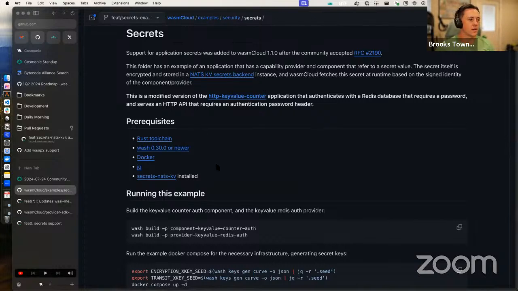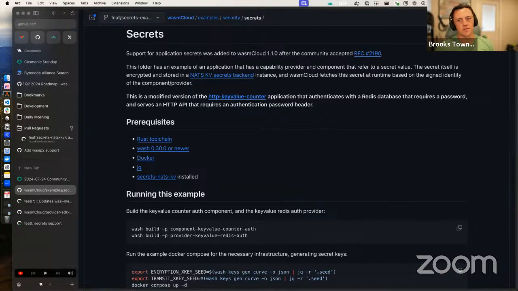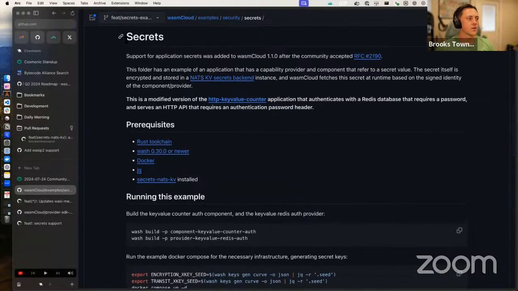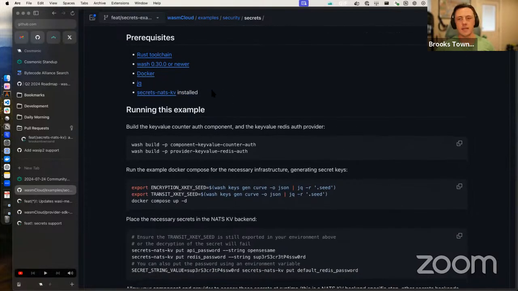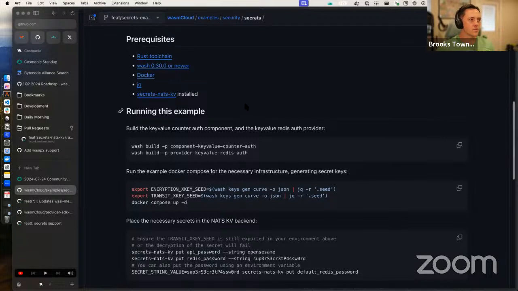This is depending on a couple of tools that have not quite released yet, but they're all normal binaries or CLIs or Docker Compose examples. Essentially, once we cut a release here, you can see that we're depending on Wash 0.30 or newer, which is not released yet. This will include the latest version of WADM and of wasmCloud and of all the Wash tooling. Then the only additional binary that you need is the secrets NATS KV backend. This is a binary that you would run alongside the host, and it supports storing encrypted secrets in a NATS bucket. So why don't we go ahead and walk through this example.